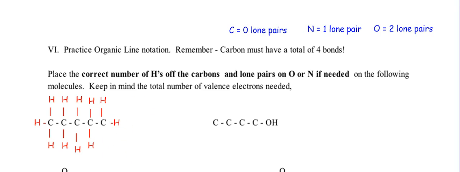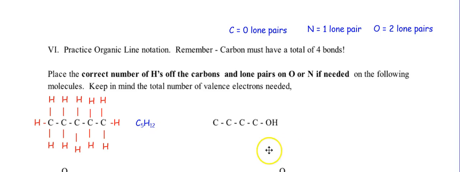So this would be a structural formula. Did you catch that? That would be, in a sense, a structural formula where I can see the actual structure and the actual bonds. If I were to put this all together, I have 1, 2, 3, 4, 5 carbons, and count up all your hydrogens. How many do you have? 1, 2, 3, 4, 5, 6, 7, 8, 9, 10, 11, 12. So this is my molecular formula, okay? Let's try the next one.